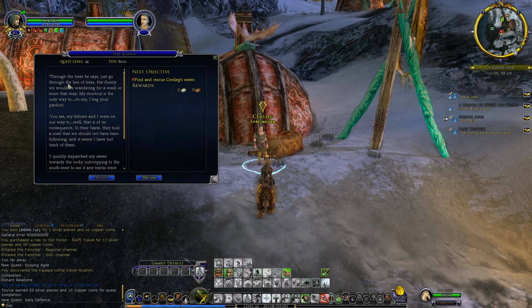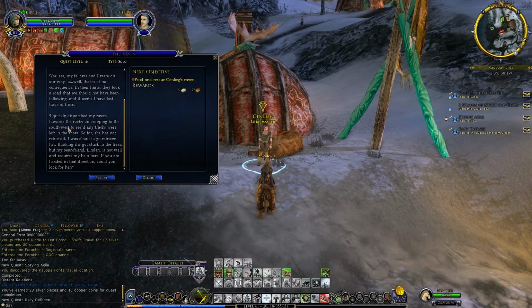Through the trees, he says. Just go through the line of trees. Ha! Surely we would be wandering for a week or more that way. My shortcut is the only way to... Oh my, I beg your pardon. You see, my fellows and I were on our way to... Well, that is of no consequence. In their haste, they took a road that we should not have been following, and it seems I have lost track of them. I quickly dispatched my raven towards the rocky outcroppings to the southwest to see if any tracks were left in the snow. So far, she has not returned. I was about to go retrieve her, thinking she got stuck in the trees, but my bear friend, Linden, is not well and requires my help here. If you are headed in that direction, could you look for her?